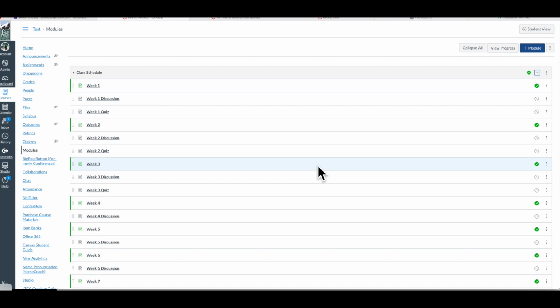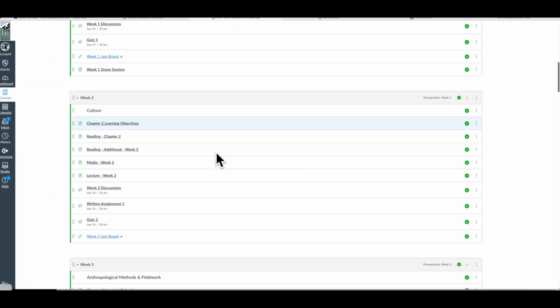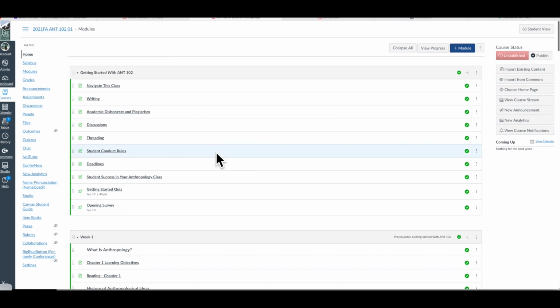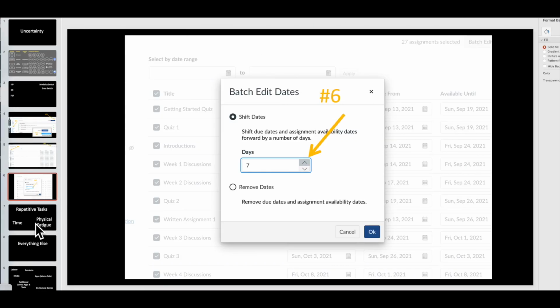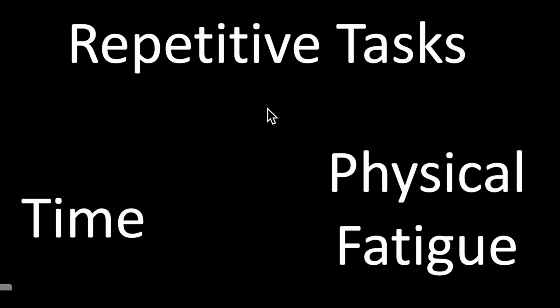So I don't know if that helps you. It's helped me as I've redone this entire class from scratch for fall 2021. I'm hoping it works. I'm hoping it's going to lead to better student success. But my real concern for everyone is, as we talked about earlier, let's try to reduce repetitive tasks. Let's try to reduce the effects of dragging our time and affecting us mentally and also physically in terms of fatigue from clicking on the keyboard and our mouse and our trackpads.